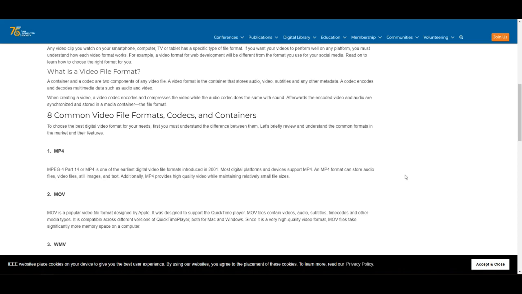It does allow you to put things out at a higher quality video format than most of the others. So that means it's also going to take up a little bit more space on your devices than other formats might. So you might want to consider that if you're using a MOV format, have a place to store previously made videos so that you don't run out of space on the thing you're using to make them, if that makes sense.